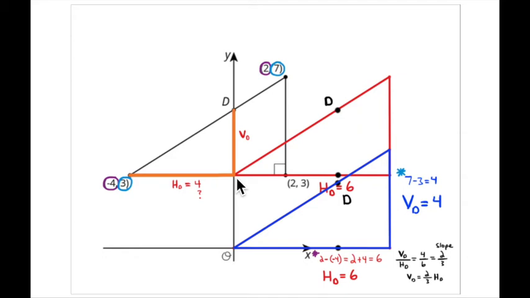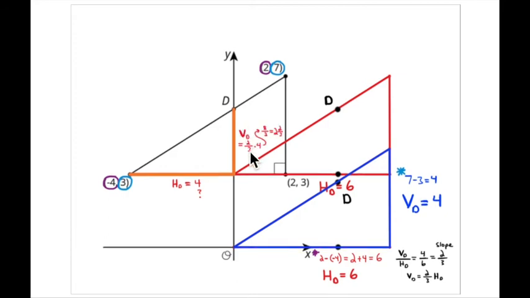That's 4 units. Well, this length is 2/3 of that 4 because it's shorter. It's 2/3 of it. It's a fraction of 4. Well, 2/3 of 4 is equal to 8/3. And 8/3 is equal to 2 2/3 units. So this length is 4 units. This length is 2 2/3 units. So we know this is 0 right here at D. So how far up the y-axis is it? Well, we know that this length is 2 2/3, but how do we get from here to here?